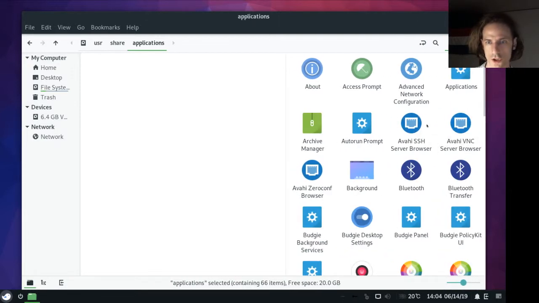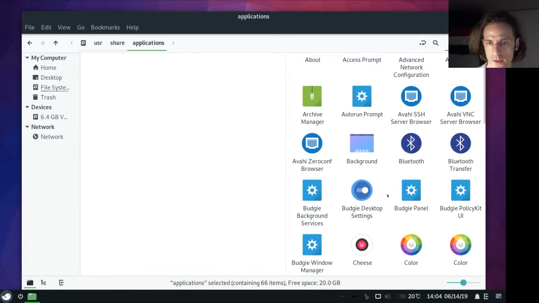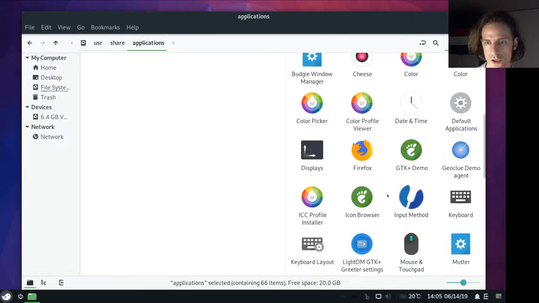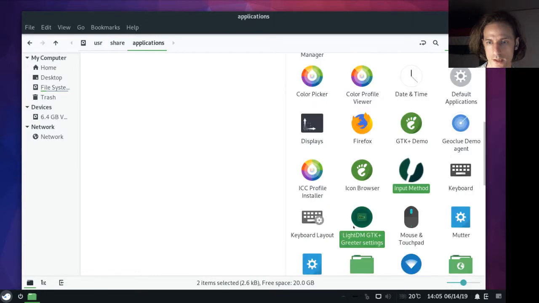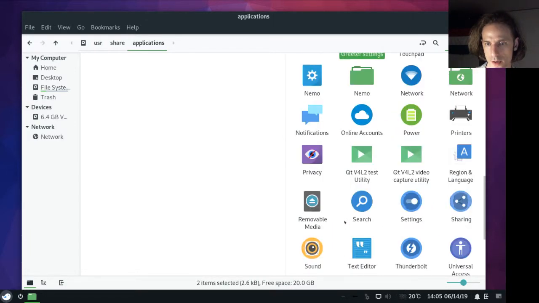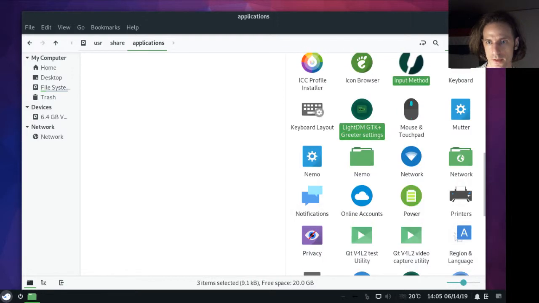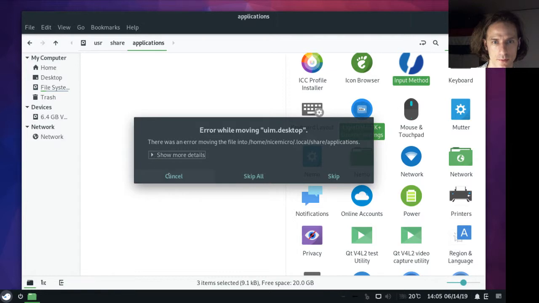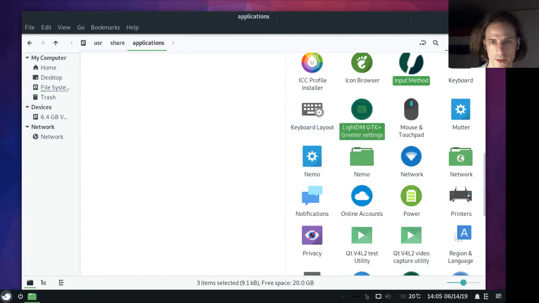And so what I want to change is input method, lightdm settings, and what else was there? Settings. So these files I will just drag and drop, yeah, I need to copy them. I press Ctrl and drag and drop.